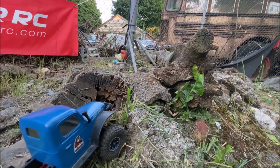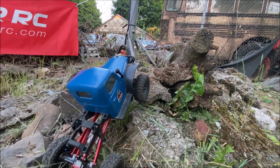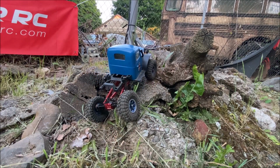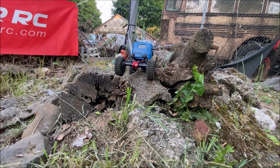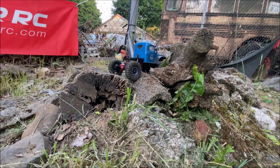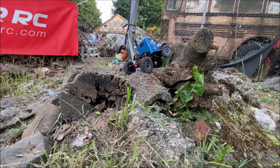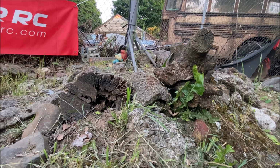Now we're gonna try this log here. It had trouble getting over this before. You had to actually kind of take a run at it, and it was a little tricky, wiggle, and eventually you'd make it over it. But let's see how it does now. We got to reposition a bit. Unfortunately, the rain washed the dirt out here, so this is quite a bit harder than it used to be. So if we get the right angle on it, it should be good. Yeah, didn't even scrape hardly.